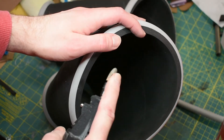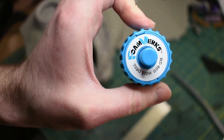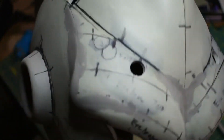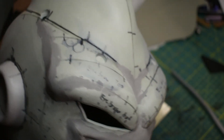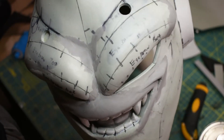Now I'm going to use this tapered stone bit to knock down this inner edge. I put the holes in Boo's head by using this Foamworks hole drill — the medium-sized punch. I'm planning on using the bigger one for the holes in the suit. But now I need to put a backing on the holes so the hole doesn't go completely through. I'm just going to use a little square of 4mm foam and some barge, then glue it inside there. Once I paint it black it'll stick out. I'll put a little bit of barge around the edge of these holes, cut out some little squares, put some barge on those as well, and stick them in there.